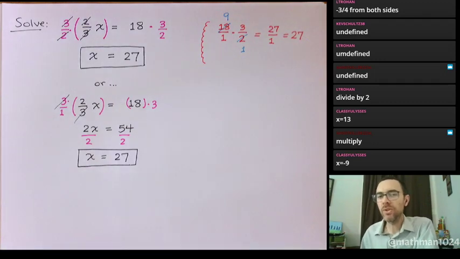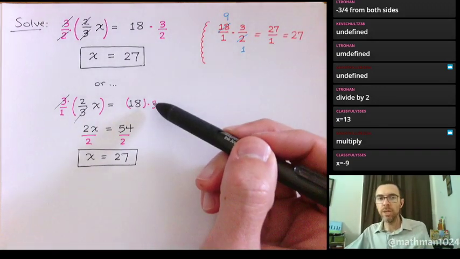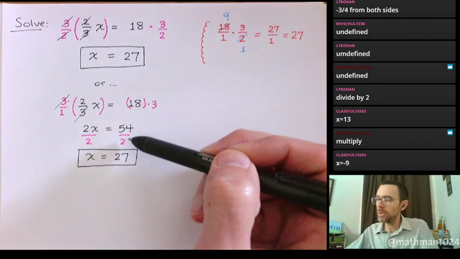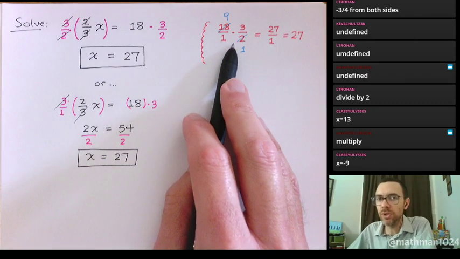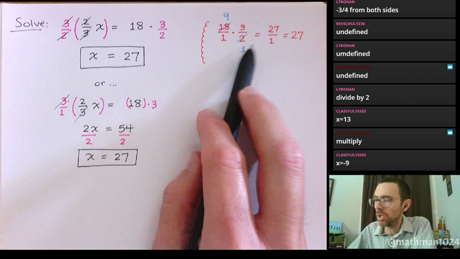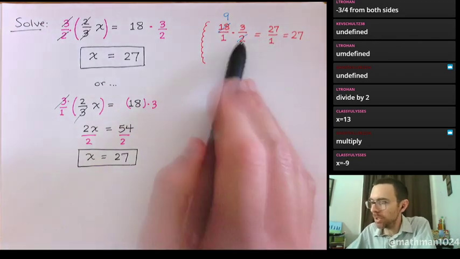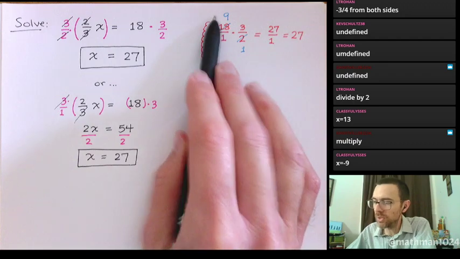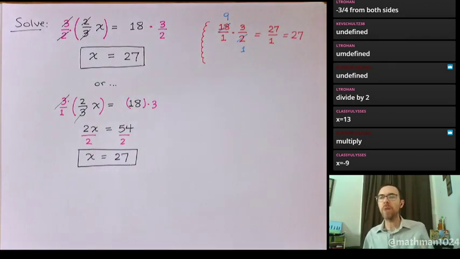The only thing that I don't really care so much about with this problem is that we deal with larger numbers, because we end up having to do 18 times 3 before we get to do dividing by 2. When we write it as fractions like this, and we look ahead to see if we can reduce before we multiply, the numbers don't get any bigger than 18. Well, over here they do, but the 2 reduces with the 18, so these numbers get smaller before you have to get bigger. And that's what I prefer you do. I prefer that you make numbers smaller before they have to get bigger. And we're going to see this again later this week.